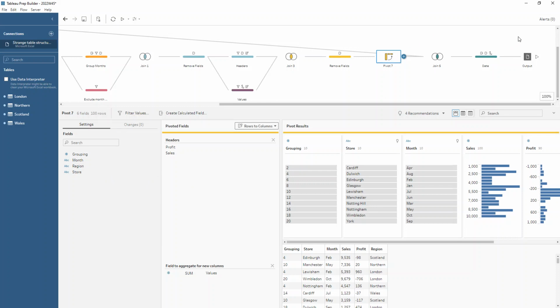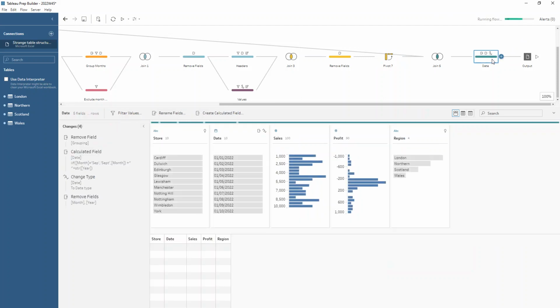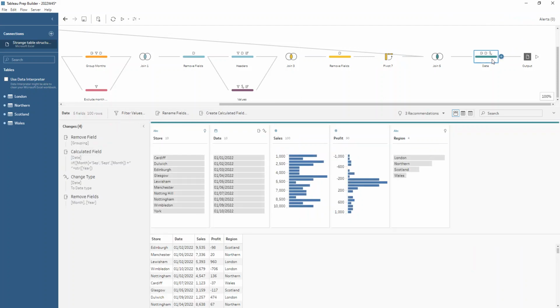So that is actually all that we needed to do to update our workflow in order to be able to manage these multiple different tables with the same strange structure. So that's quite good, and reassuring that it only took us about 3 minutes to fix that all and get that working. So hopefully that will work for you, and thank you very much for watching.